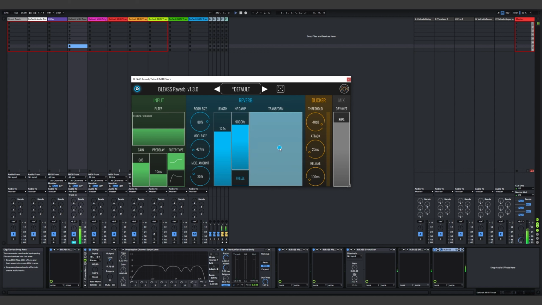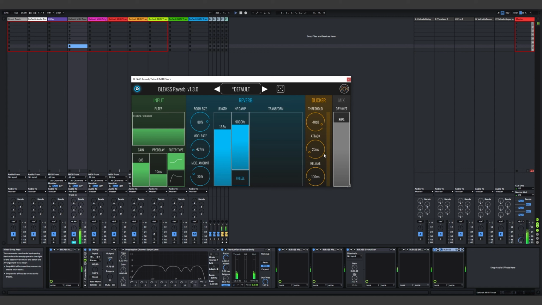How the heck do you freeze it? Dude. That is wild. I've never seen that on a reverb before. Damn, BLEASS. What you doing? Transform. That's crazy.